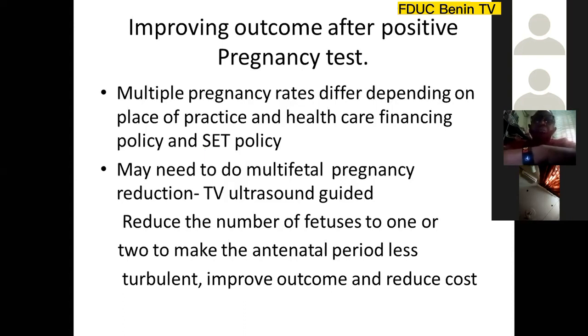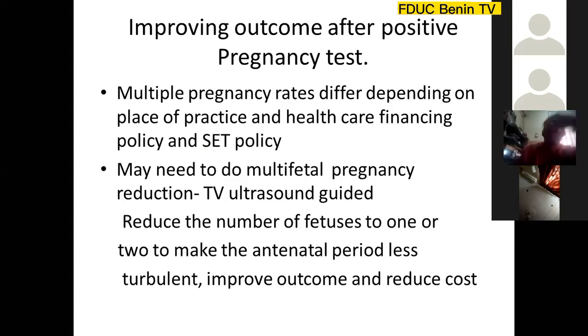Now, what do you find? People transferring 2, 3, 4, and in some cases, I'm told they transfer up to 5 or 6 embryos just to make sure that the patient gets pregnant. Now, after pregnancy, what next? A woman has 4 embryos, 4 babies, fetuses developing at the same time in the uterus. And most IVF patients are not that young. So you are worried, how is this baby going to come out?